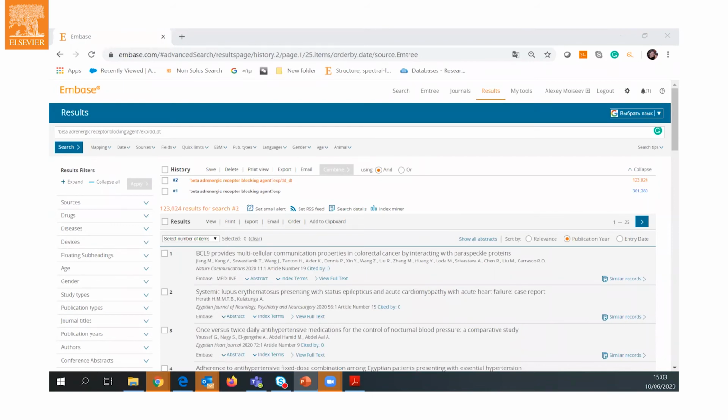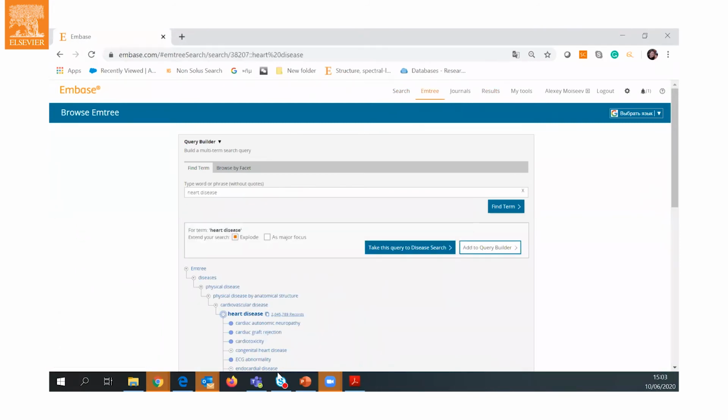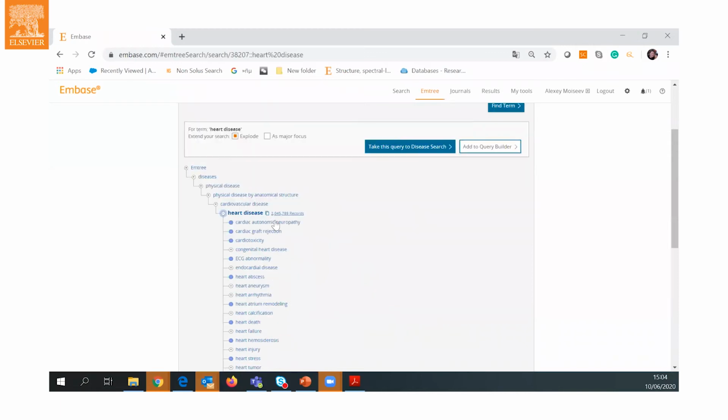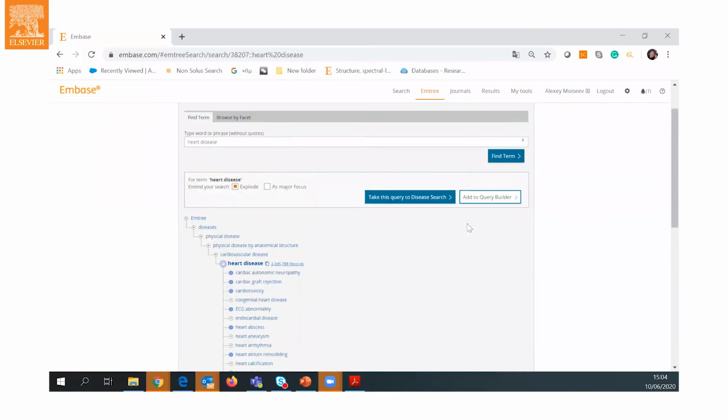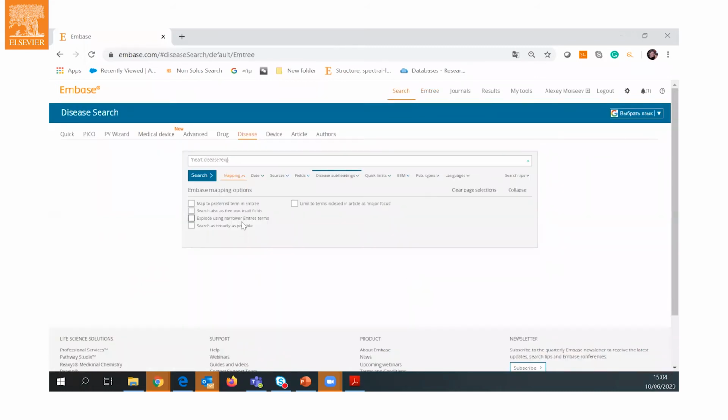For example, we can also add the filter cardiac disease. Also, we can go to EMTREE, enter cardiac disease, and use this filter. Also, we found it. The system gives you a hint that it is better to use heart disease. This is because usually people use this term. Also send it to a request.